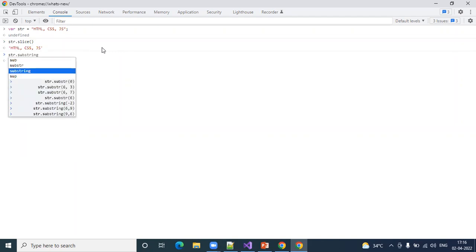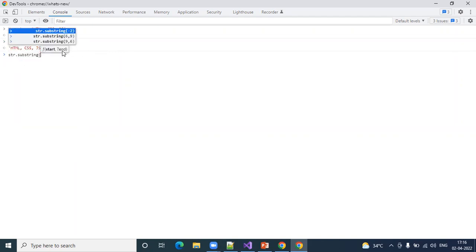If you do not provide anything, it will start from 0. In substr the start is mandatory, which is why they did not put a question mark in the syntax. Here in slice, the start is not mandatory.